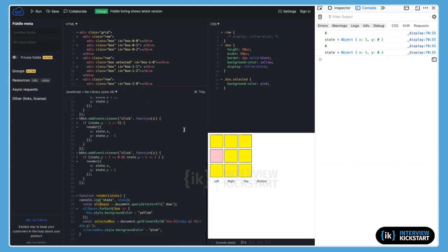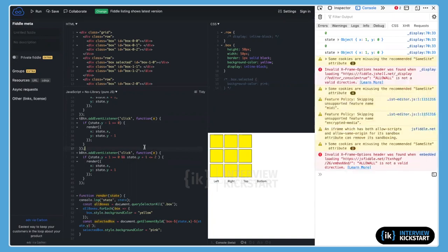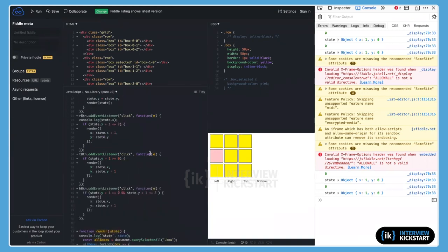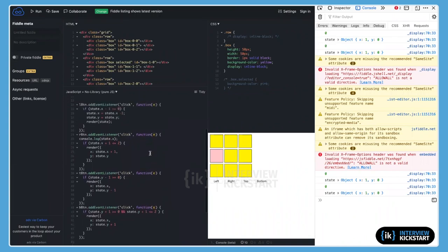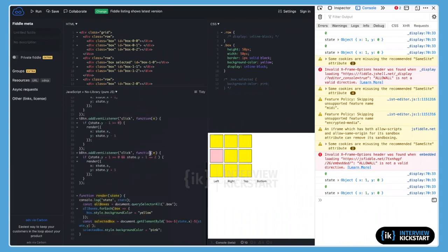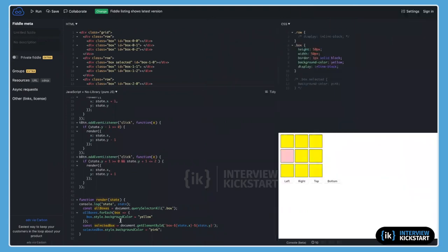Putting the class, so yeah, we can actually remove the class and add the class instead of this.